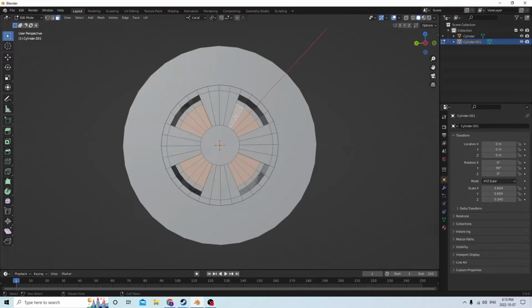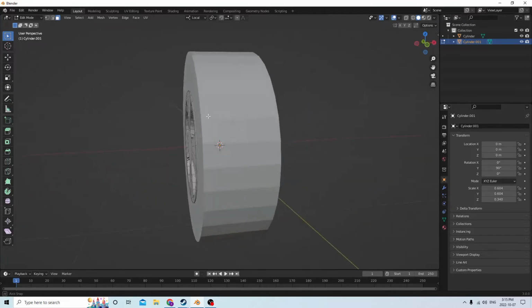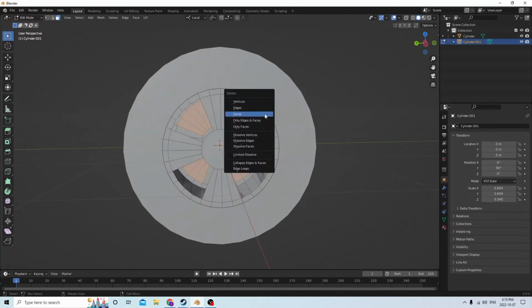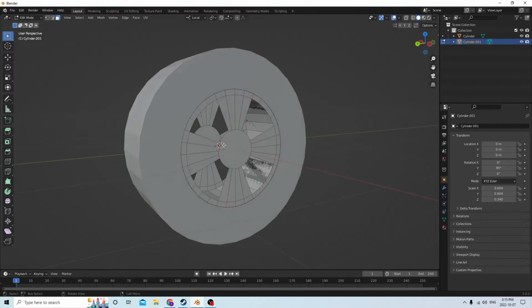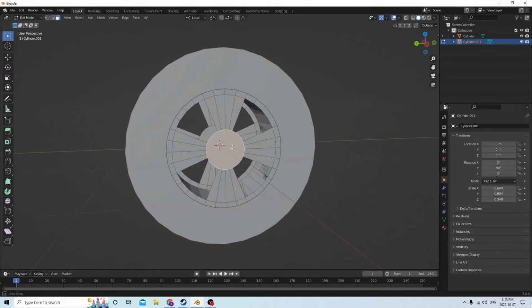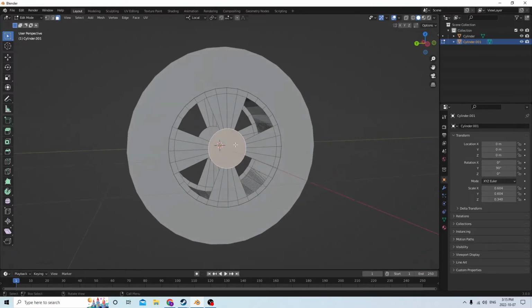And you may be thinking, oh, this is very much like the tire we made last time, Lord Fish. Well, it is. It literally is. But this is the best tire I've made so far. I could show you one last thing. If we hit Control B on here, we can actually bevel this edge, and it could give us a completely different look if you want.